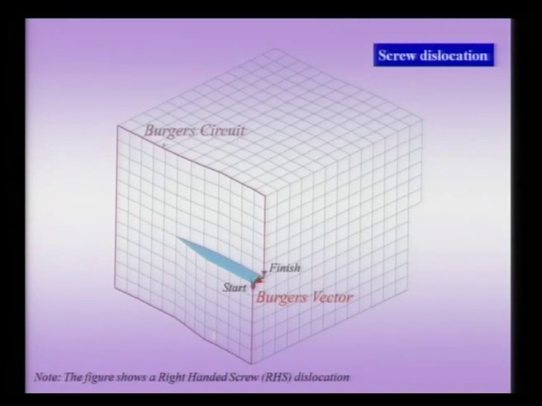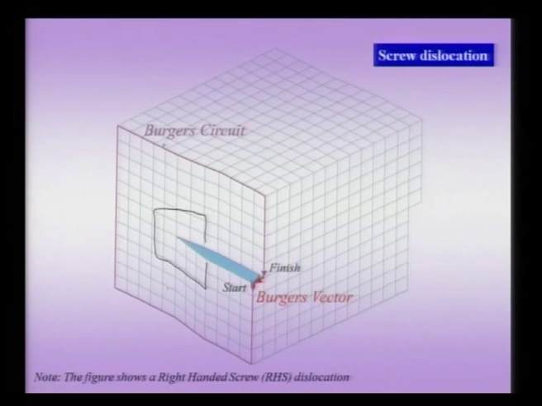Now, the reason these are called screw dislocations can be seen from this figure. This is my perfect crystal in which a screw dislocation has been introduced. If I look at the atomic planes, you can see that atomic planes far away from this point are perfect, but if I start from this point and make a loop around this, I would notice that I go inward. This is something like a screw. So, if I keep on traversing, I will keep going around inward as I travel along these kinds of paths.